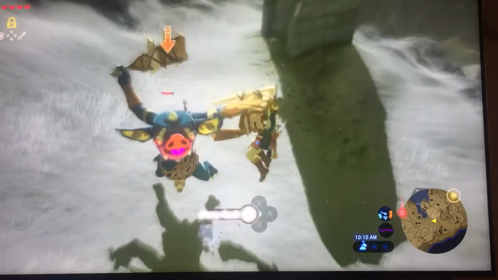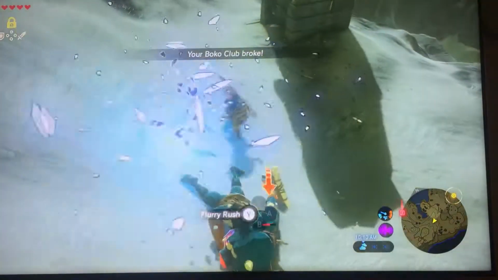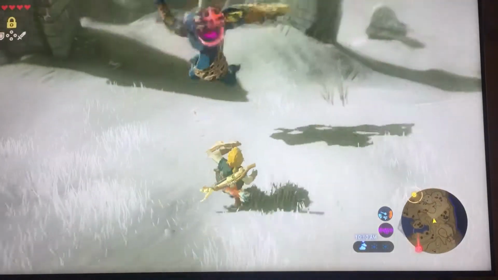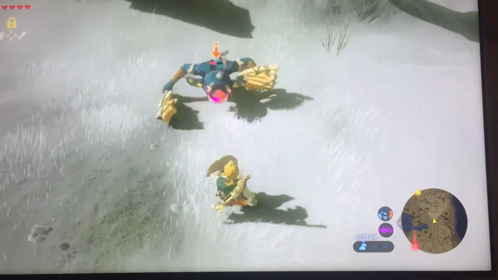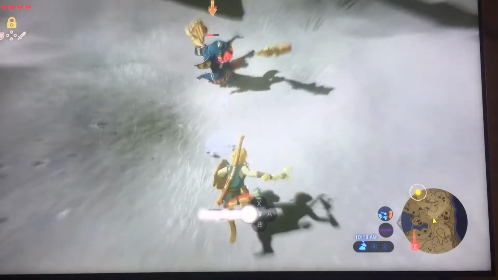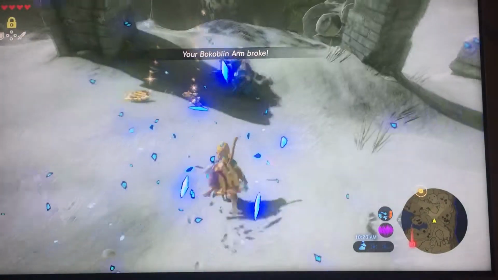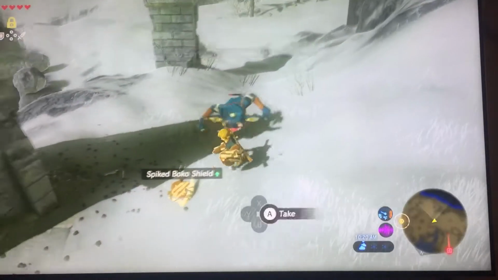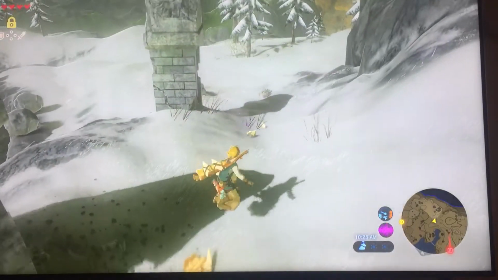Come on. I did it! Quick! Attack! Attack! Attack! Attack! That was broken. I have a Boko arm. I did it again! Oh, I knocked his weapons off. Spiked Boko Club? This is like a better version of a normal Boko Club. And I can just hit him once, he's dead! Oh yeah!